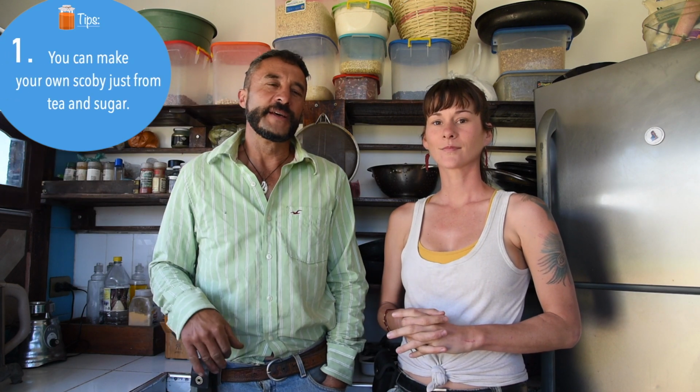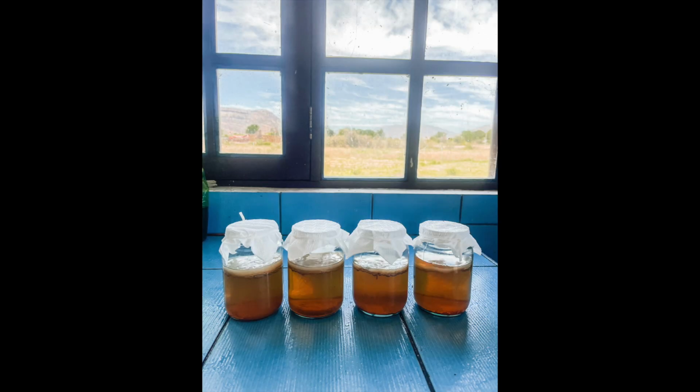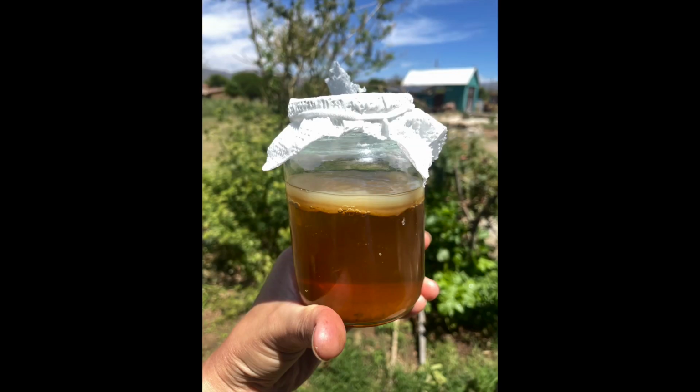Okay. I procrastinated for over a year before starting to make my own kombucha because I was waiting to get a SCOBY off a friend. And there are actually $1 million mail order SCOBY businesses in the States. But a little known secret is that if you just make the sweet tea and put it in a jar with a breathable top, it will grow a SCOBY by itself. You can get started today.